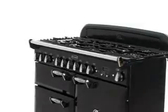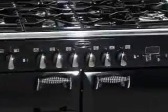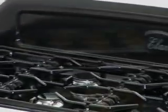The Elan 110 not only looks stunning with its traditional styled, deeply beveled doors, large control knobs and spiral handles, but offers a wealth of features for the most demanding cooks. At 110cm wide, the Elan has 2 large ovens, separate grill and 6 burner hob.